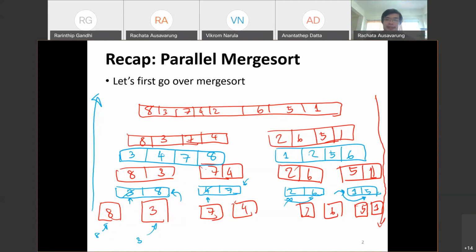Oh, what's the order of the index? Basically, you have a pointer that points to the head of the collection, right? And because we assume that both collections, like right now the two arrays, are already sorted inside, we can just have a pointer pointing at the front, because the front is the lowest, right? And then what merge sort would do is compare between the two elements. The lower one would be put in the next collection, will be merged. When you merge, you put the lower one first. The index moves to the next item, depending on which one is the lowest.